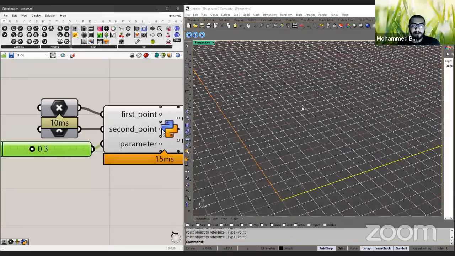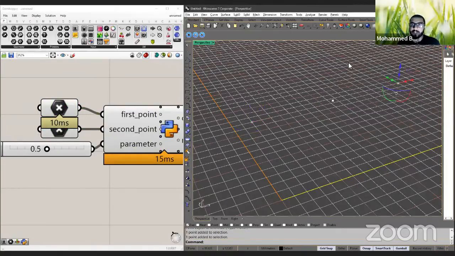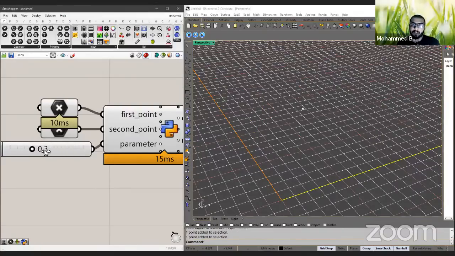This is like it. We can have this, and let me just show you. As you can see, this is our first point, our second point, and the point that we want on the curve like this. We can change it. And let's move on to something more complicated.